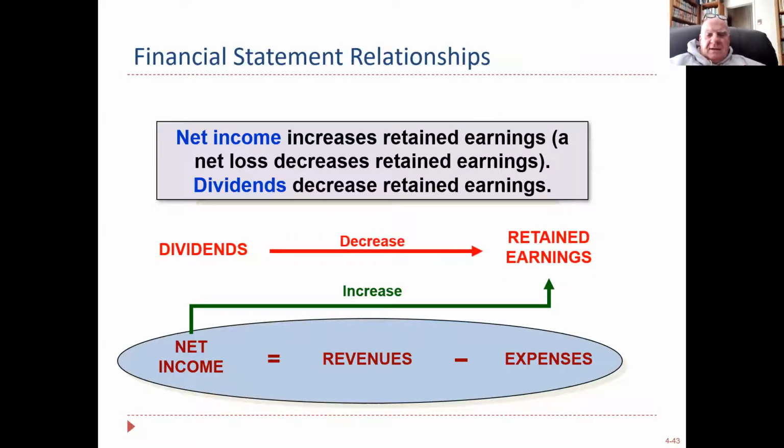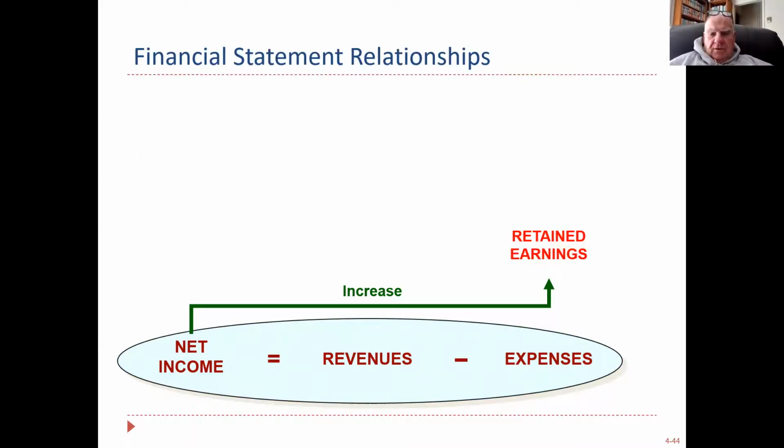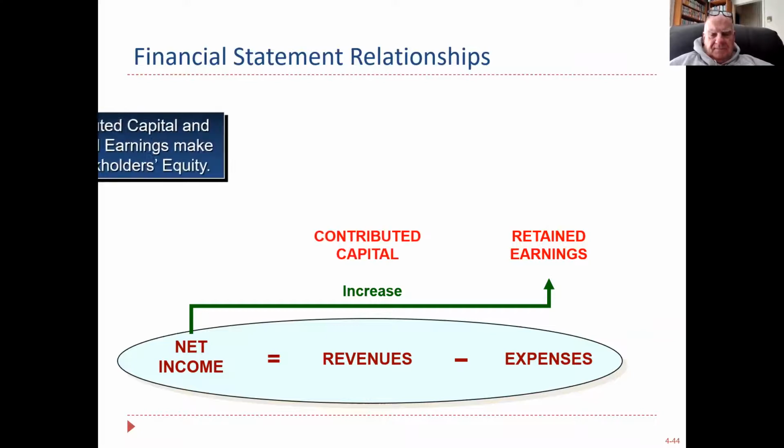The income statement is created first, revenues minus expenses. And where does that net income go? It's going to go into retained earnings via your closing entries. So at this point, we've created the income statement. We know what our net income is, and that net income is going to end up going into retained earnings. Net income increases retained earnings. Dividends reduce retained earnings. A dividend is you're giving away ownership in the company to somebody, okay? You're giving away ownership in the company.